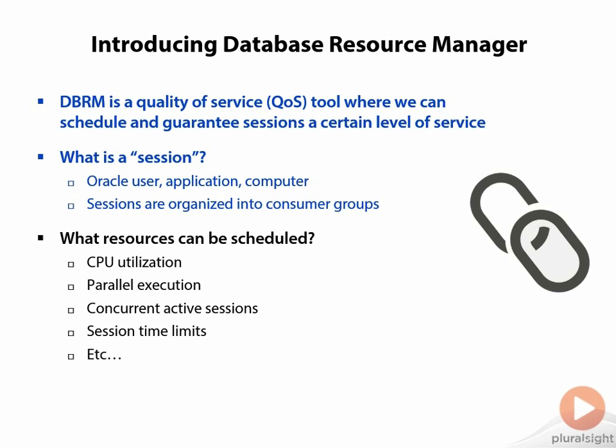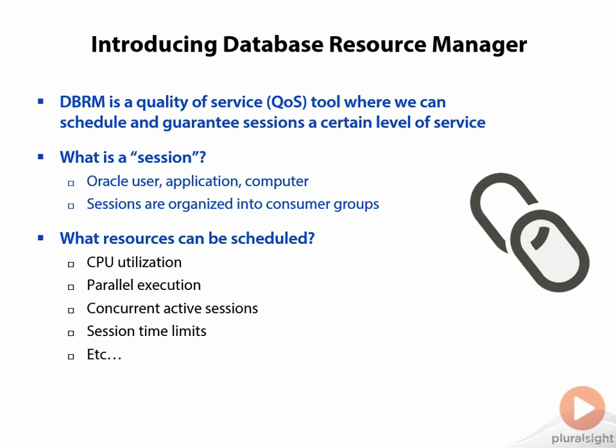So anyway, we have the different session types, and we organize those into consumer groups based on similar access requirements to Oracle Database. We then, in turn, can take those consumer groups and plug them into directives, actually. And I'm getting a little bit ahead of myself because I'm kind of excited. But anyway, we plug those groups into resource plan directives, which are essentially rules. If you've done firewall configuration, you're certainly familiar with access control lists and rules where you do an allowance or a restriction based on a particular criterion or criteria.